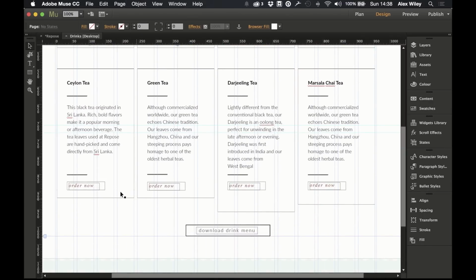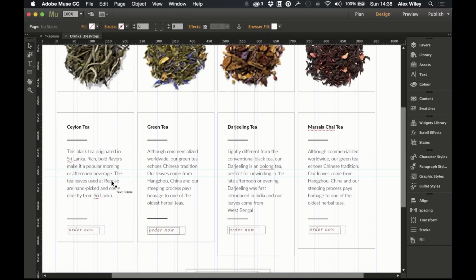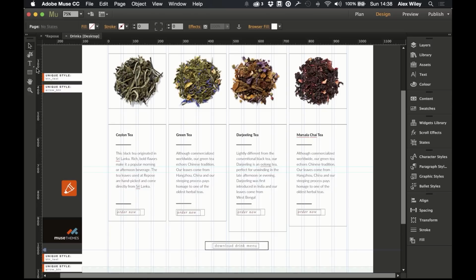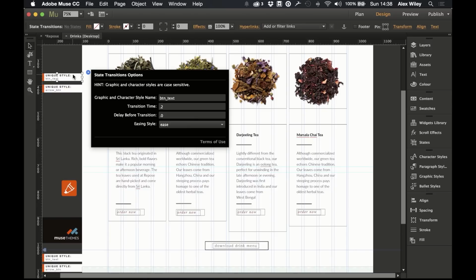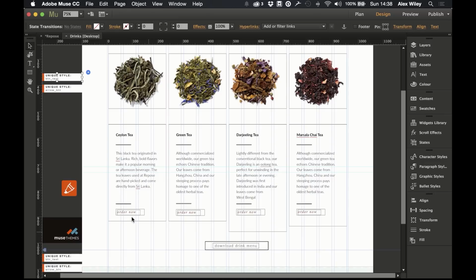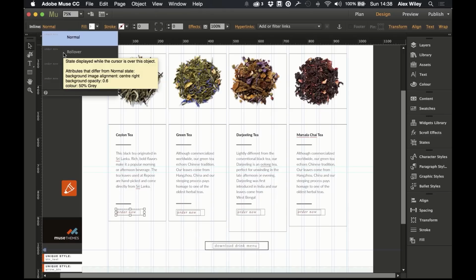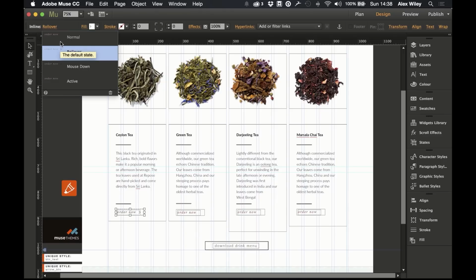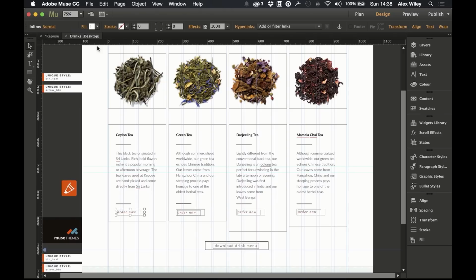So both of these things here, the order now and the download drink menu, work off the same concept as before. They use the state animation or state transition widget. All they are is they're given graphic styles, then defined in these buttons here, and using the fill and the states. In the rollover we can see the arrow appear, whereas in the normal it's gone. And the same applies to the download drink menu.